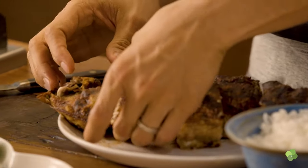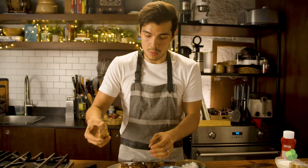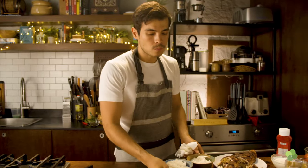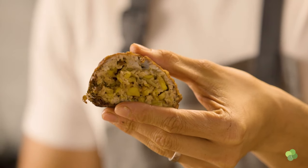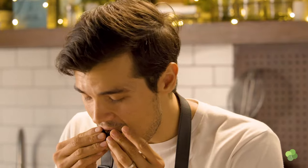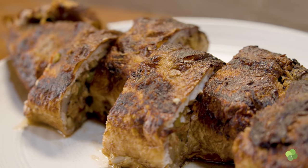Let's try this baby out — nice and full, exactly how you want it to be. It holds together, which is super important. Dip that into my ketchup. Really solid. Let's try the corn one — same thing, nice and full. Dip that into some ketchup. That's really nice — it's a different twist. It's buttery, it has some creamy notes to it, and then the fish comes through nicely.